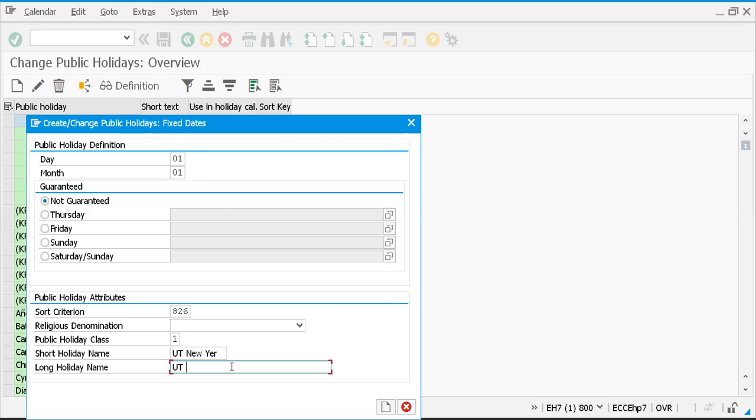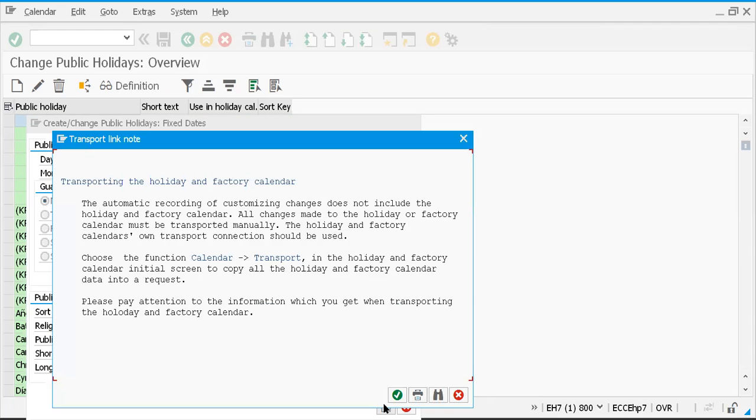I'm typing UT just for identifying. Otherwise you can directly type New Year celebration or whatever you can type, and you can click on save. Click on this paper button.